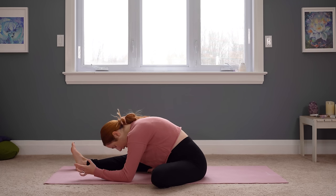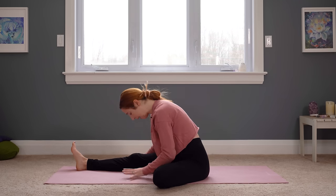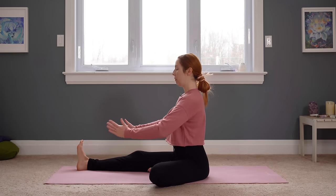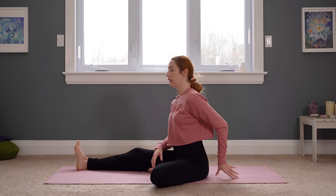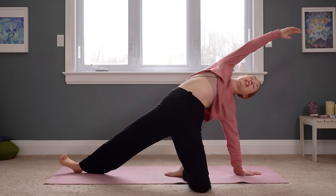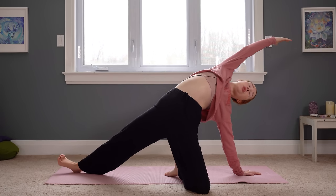Push your hands into the floor. Use arm strength to lift yourself back up. And you're going to open your left knee wider. So instead of having both of my hips and shoulders facing the front of my mat, I'm going to widen my stance here, so my knees are reaching away from one another. And you can bring your left hand behind you and just reach your right arm up and over, press and lift your pelvis up. Just a nice big counter stretch here.